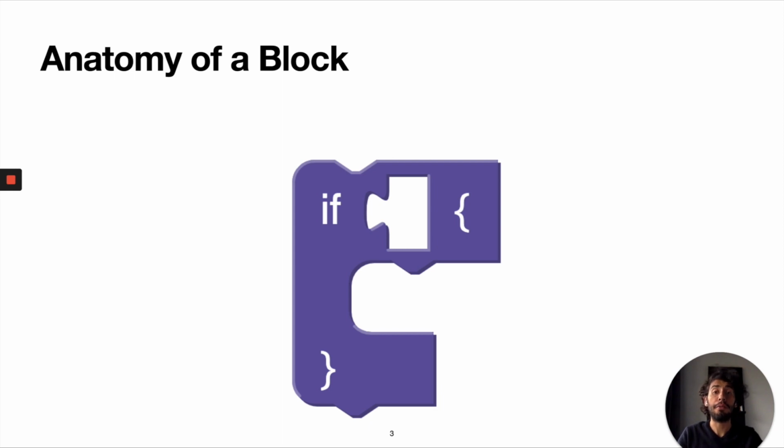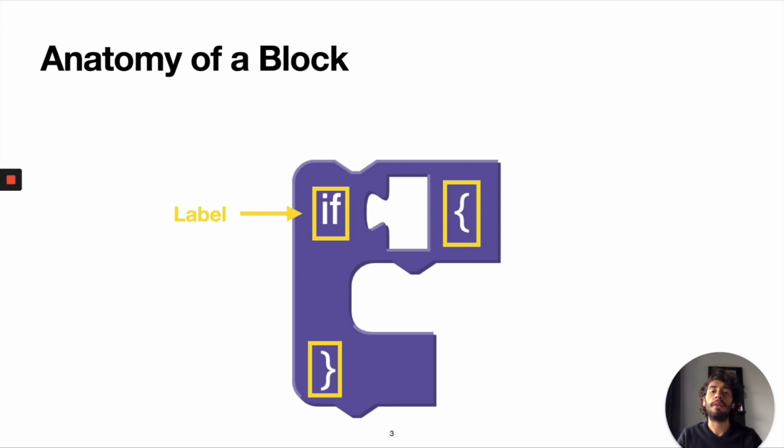Okay, so here we have a block representation of an if statement. As we notice, there are several properties in this block. So for instance, it has a color. It also has some holes for inputs. So this one is a value input. A value input is used for expressions because it allows users to stack blocks in a horizontal way.